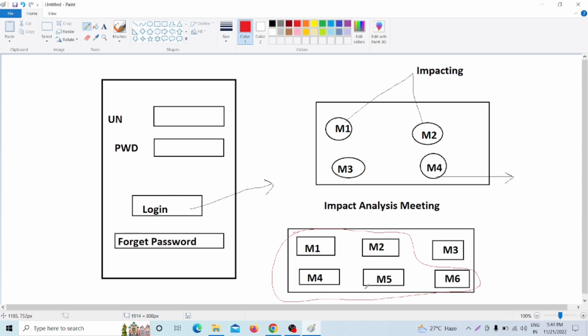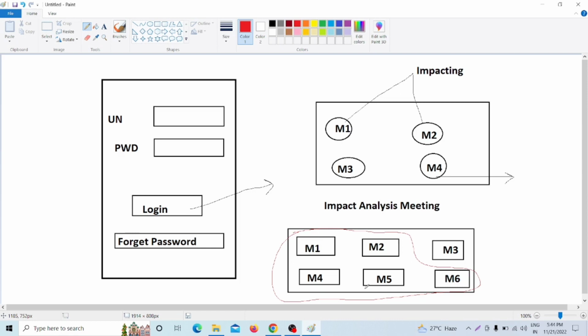Second, when the developer has done some changes in the root of the project, full regression testing is highly recommended.